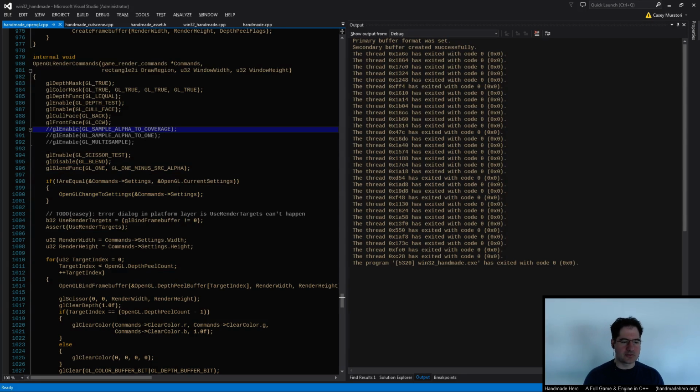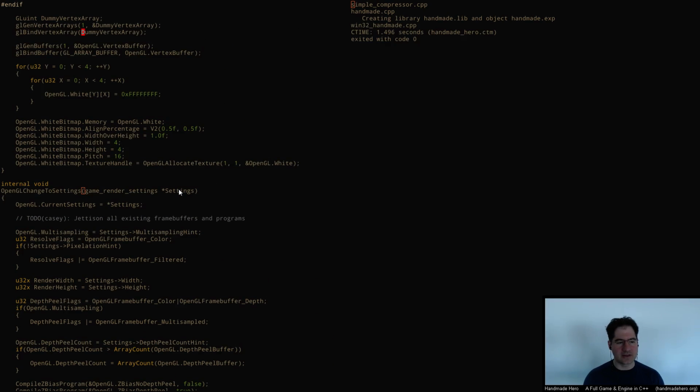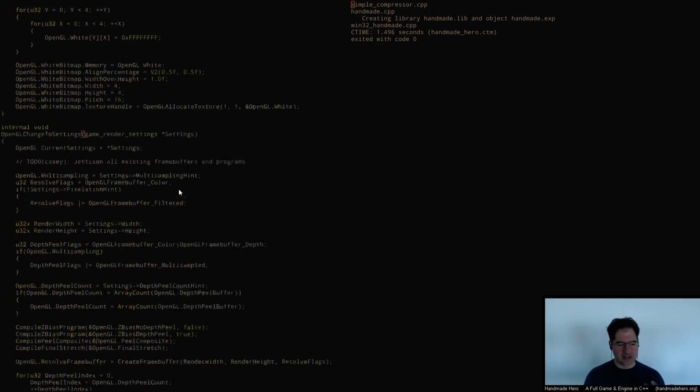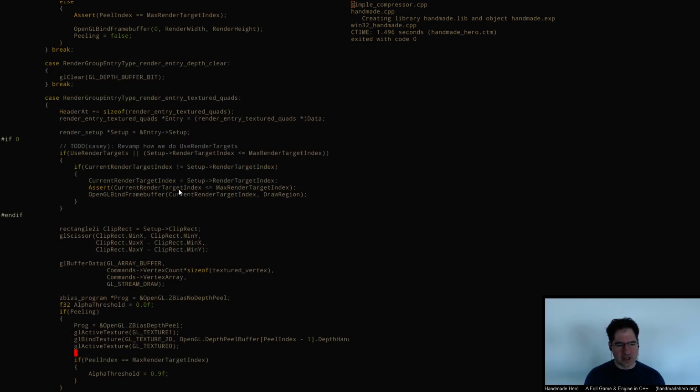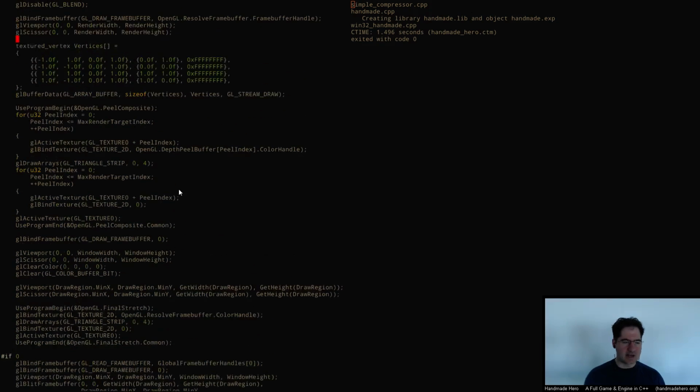So what we need to do now is we know that we had a working pipeline, and we know that I broke it. So really all I have to do is figure out where in the pipeline I broke it, possibly multiple places. So what we want to try to do is force OpenGL's hand to show us where it is breaking, right? That's what we want to do. And you can tell that there's multiple points at which we could break, right? One place that we could break is at the very end. We could be doing everything correctly, but then something I changed made it so that we don't store the resolve buffer texture handle correctly, and so when we go to do our final stretch to the screen, we don't get anything, right? Or something like that.